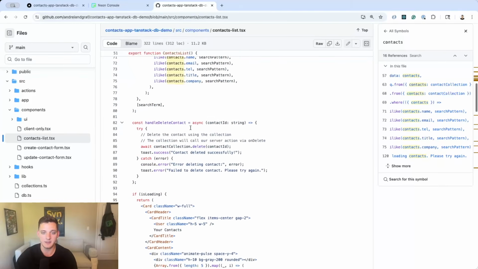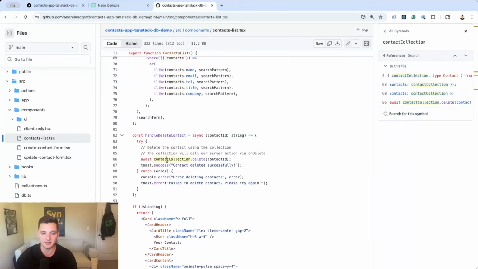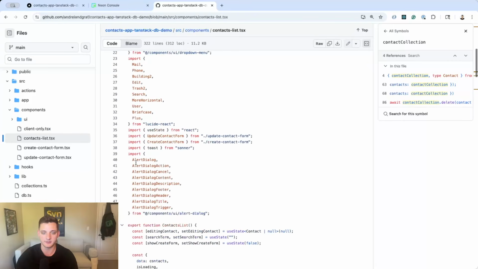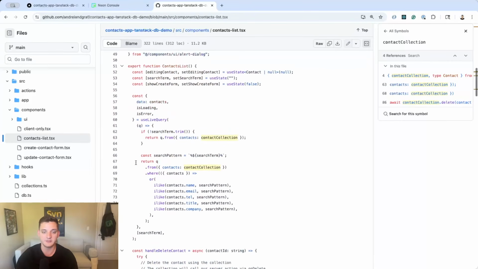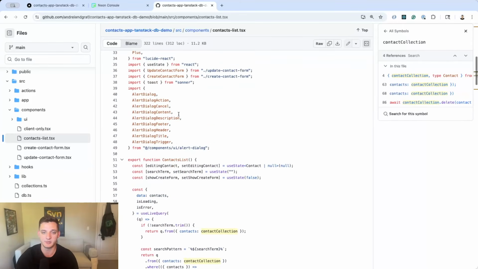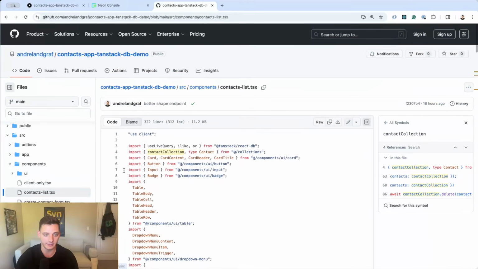And then the optimistic updates can be triggered just by using the collection that we specified and calling delete, update, or insert on them. So super simple to do that here as well. It's just one call basically. So I really like how this looks. Very easy to work with and very much optimized, obviously, for thousands of entries. That's kind of the motivation behind use live query.